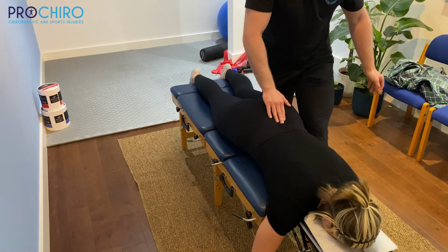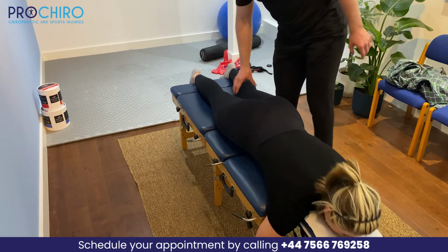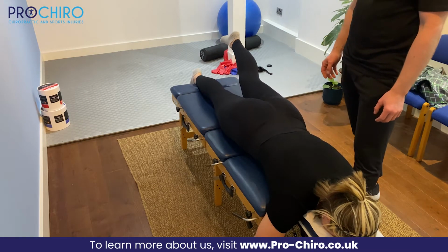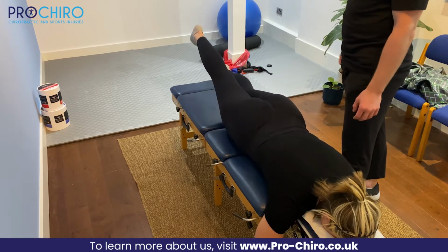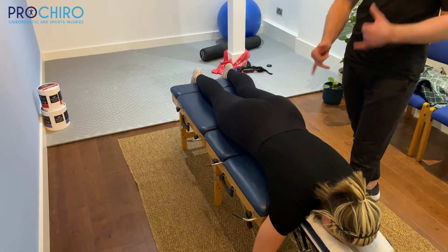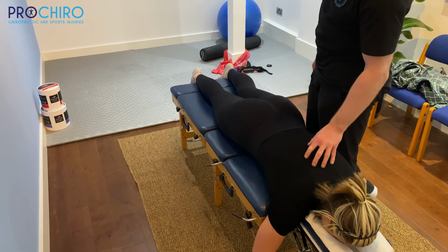A little bit stiff on the left side of the pelvis. Was there any pain as I pressed down through there? No. Good. Could I get you to keep your legs straight and try lifting one leg at a time as high as you can away from the bench? Okay, and the other side? And the left side again? Okay, it's definitely a bit stiff there. Was there any pain as you tried lifting those legs up? No. Okay, good.